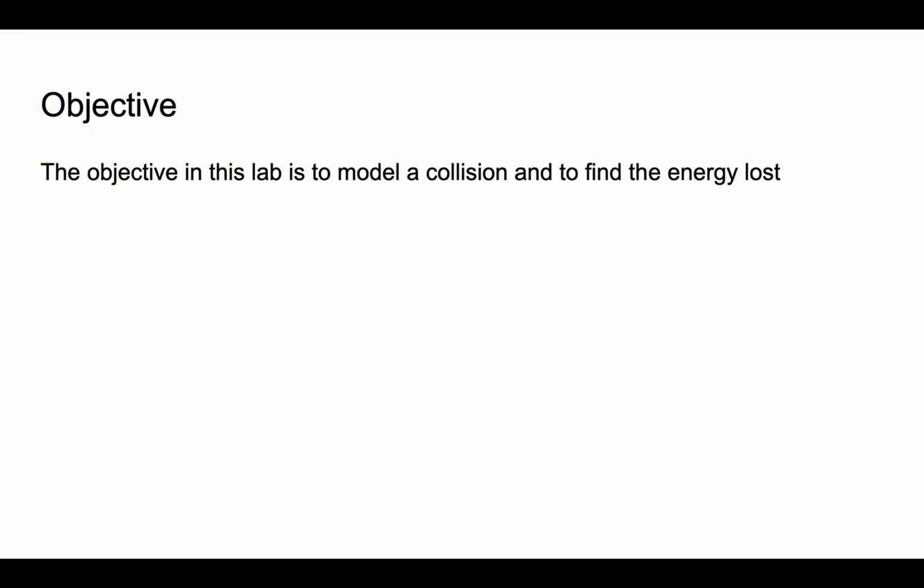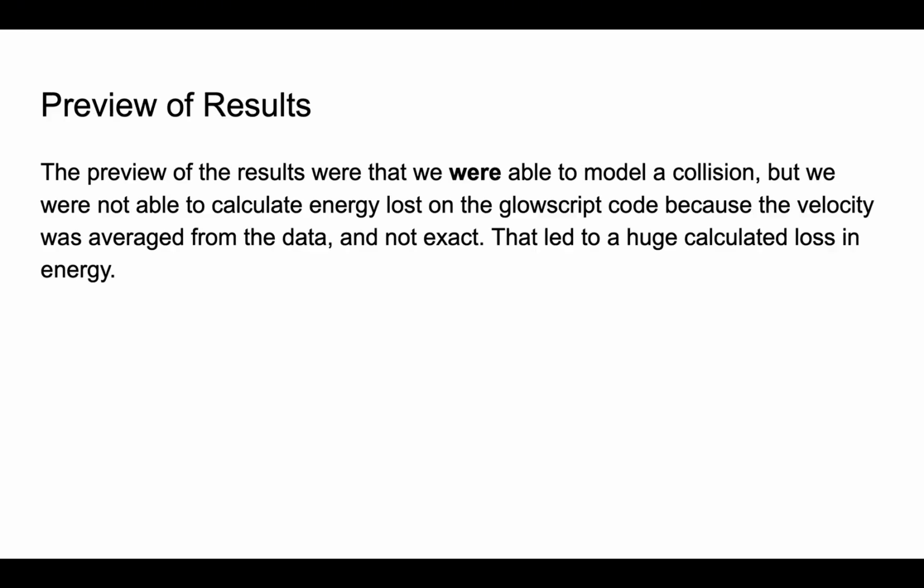The objective in this lab is to model a collision and to find the energy lost. Here is a preview of results. We were able to model the collision, but we were not able to calculate energy lost in the GlowScript code because the velocity was averaged from the data and not exact. Unfortunately, that led to a huge calculated loss in energy, as well as my GlowScript code possibly not being correct.